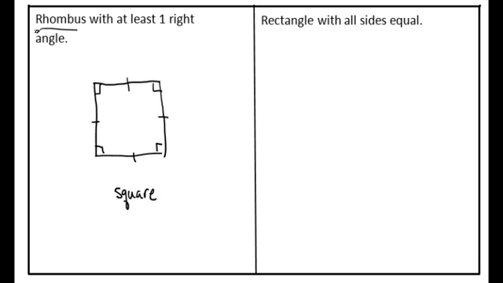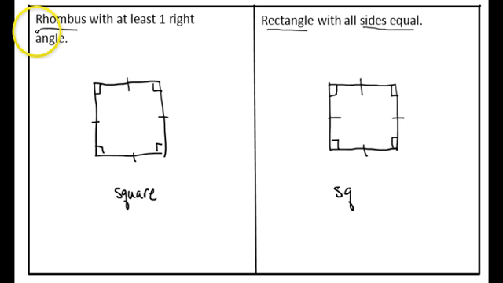The next section, it says to draw a rectangle with all sides being equal. Remember, the definition of a rectangle is it has 4 sides and 4 right angles. So we're going to draw a rectangle with 4 sides, 4 right angles, but all the sides will be equal. So I'll start again by drawing 2 sides that are equal with the right angle in the corner. I'll draw the other 2 sides, and we'll show that all 4 corners are right angles. That's what makes it a rectangle. I'll also show that all 4 sides are equal.